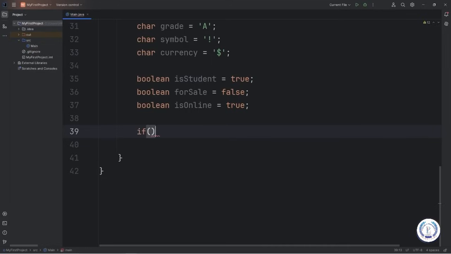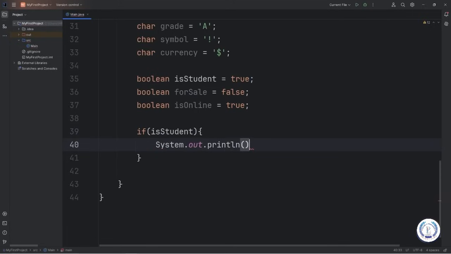So this is an if statement. We can check some condition, parentheses, then curly braces. If our condition is true, if isStudent double equals true, but we could simplify this to if isStudent. If this variable contains true, which it does, we can execute some code. System.out.println, we will print the following. You are a student. If this Boolean variable contains true, we will print the following.